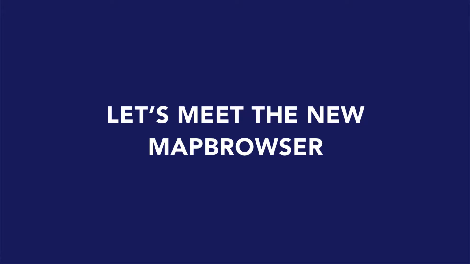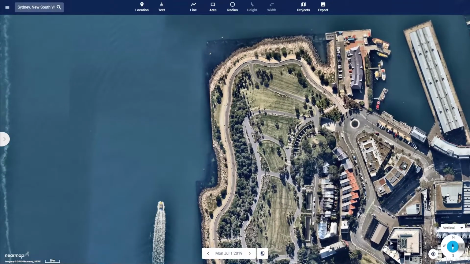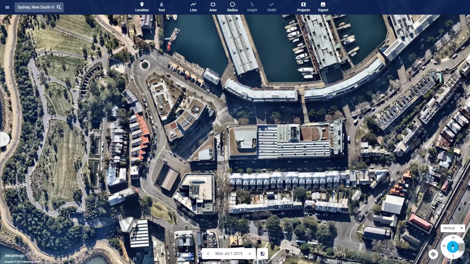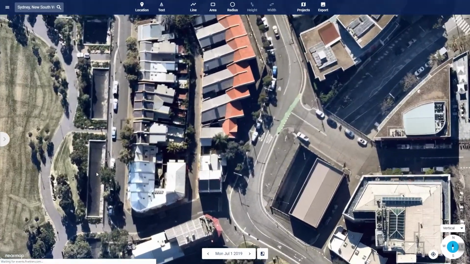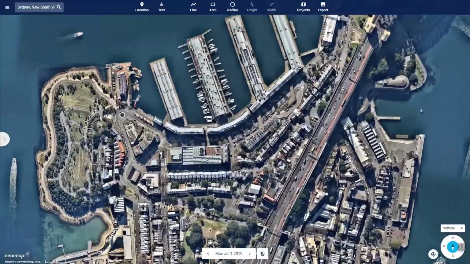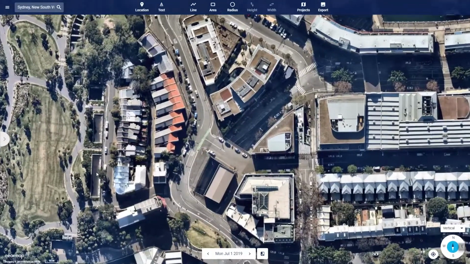So let's meet her. And this is the risky part now, where I move to a very risky live demo. Okay, step one, success. This is the new map browser that you can see here in front of you. So let's take a little tour. We're going to work in a clockwise direction. So up here, we have the menu.